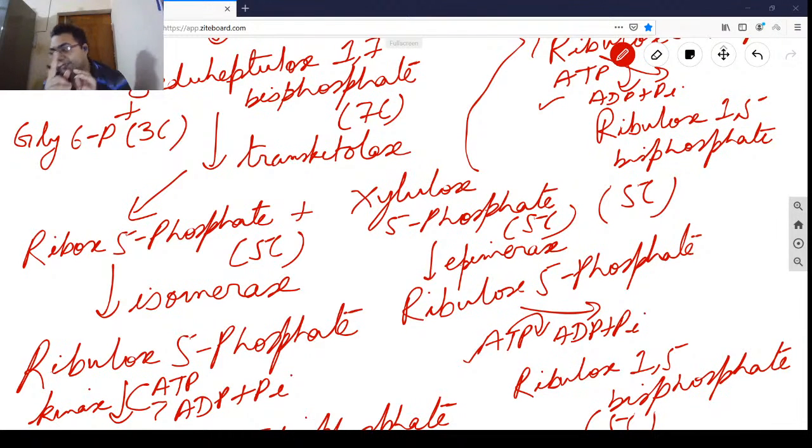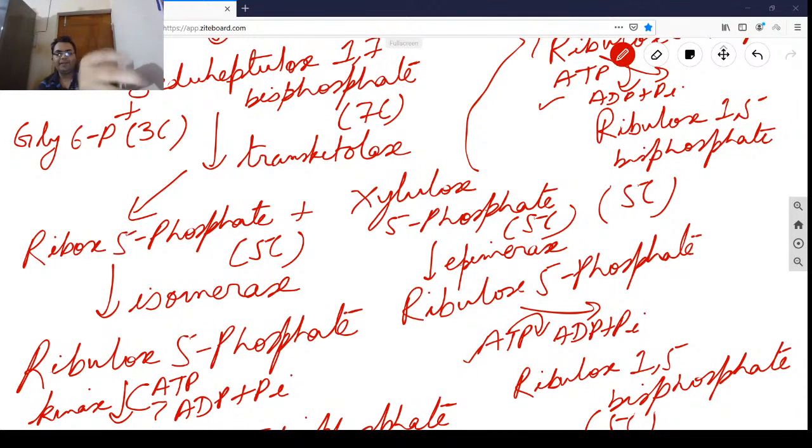When 6 times NADPH is used in that reaction, because 1,3-bisphosphoglycerate will become glyceraldehyde 3-phosphate, so 6 NADPH is used up. And one more thing is, these 3 ATP are used here, and 6 ATP are also used in that same reaction, because one molecule of glyceraldehyde 3-phosphate is the net product of the carbon assimilation pathway. If you remember that reaction I explained in the last class, the 3-phosphoglycerate molecule is converted to 1,3-bisphosphoglycerate by usage of 1 ATP, and 1 Pi from 3 Pi. So 6 times that reaction is happening.